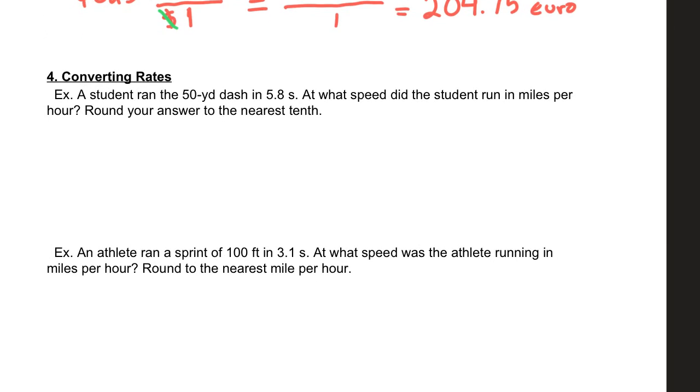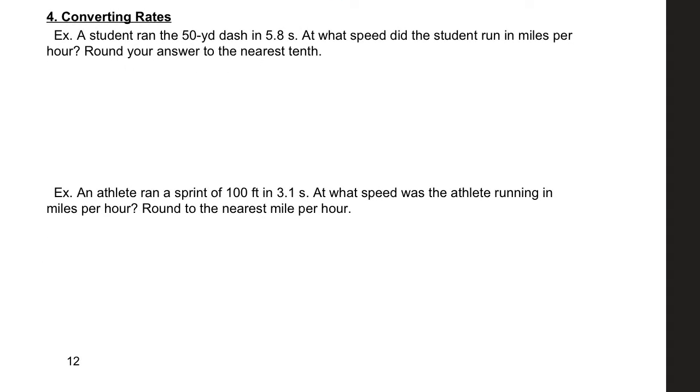So the last example I want to show you is converting rates. So with converting rates, you are going to be converting 2 units at the same time, so it's important to keep track of things. So I am going to start this one. It says, a student ran the 50-yard dash in 5.8 seconds. At what speed did the student run in miles per hour?